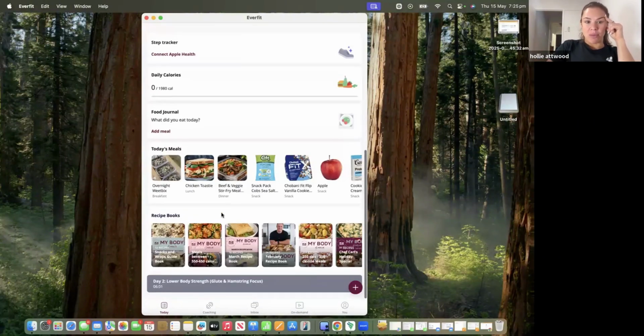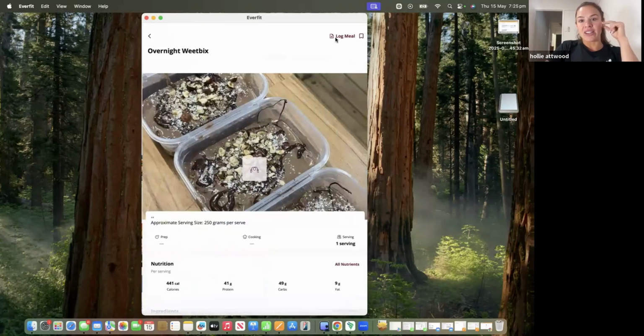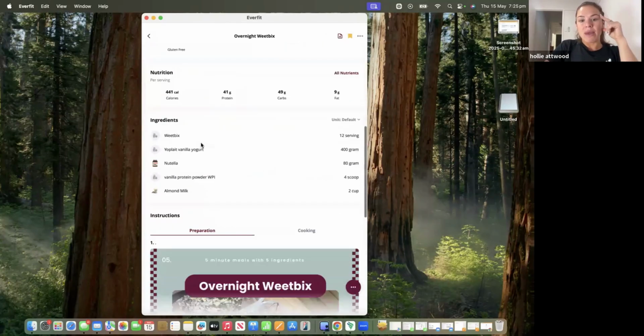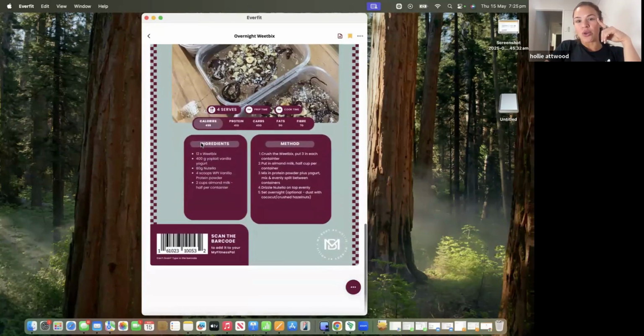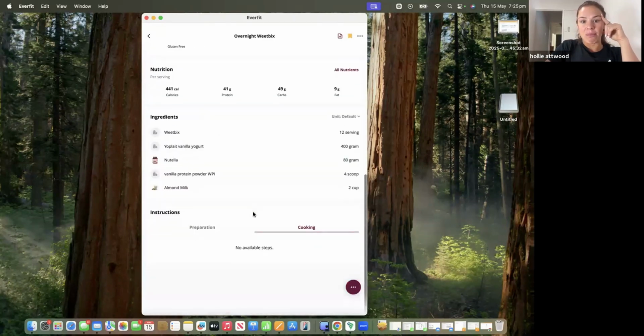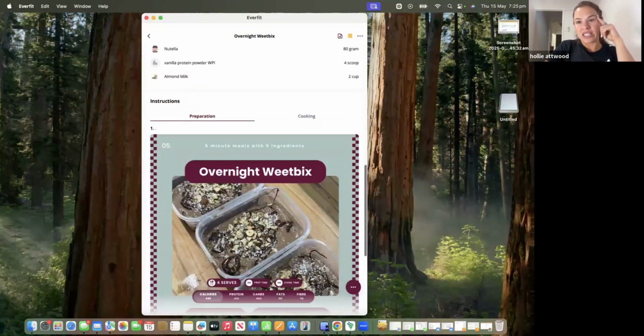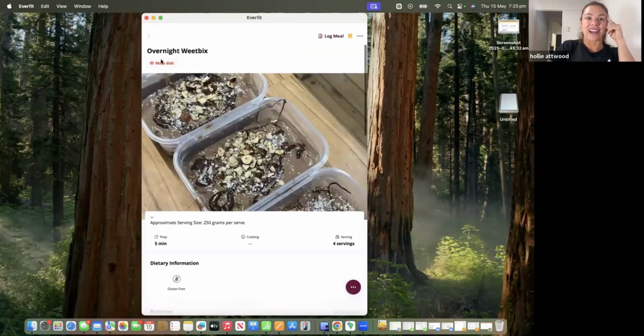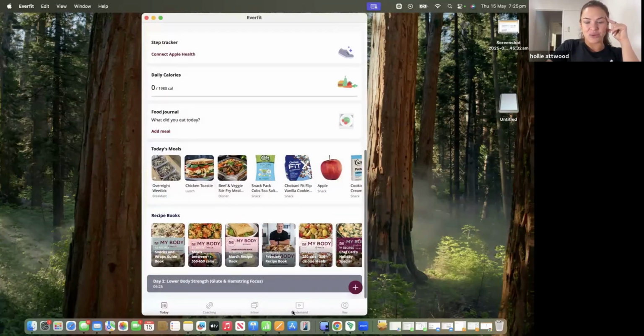Your recipe books will also be down here. You will also have your meal plan, the actual day's meal plan, logged here. How you log it is you just click log meal and it will log it for the day. It's really, really easy. There should be videos for most things. Some of the older recipes may not have a video, but all the new ones will. We're in the process of loading them into YouTube so you can watch everything. You can also download them so you can print them off and use them again and again. I know a lot of the ladies like to do that too.